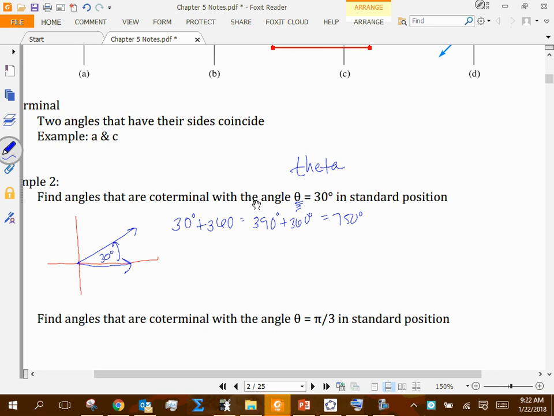Well, what if I wanted to go the other direction? What if I'm at 30 degrees right now, and I want to go that direction? Subtract 360. So subtract 360 from here, and you get negative 330. So a negative 330 degree angle is exactly the same as a 30 degree angle. Does that make sense? So if they ever gave me in a problem, and we'll see this soon, they say, find the cosine of negative 330. I'm not going to do that. I'm going to find the cosine of 30. Does that make sense?